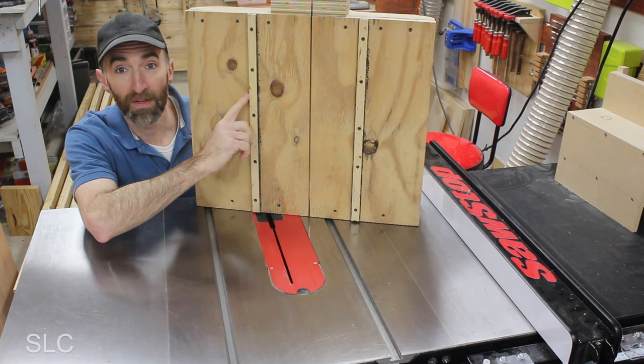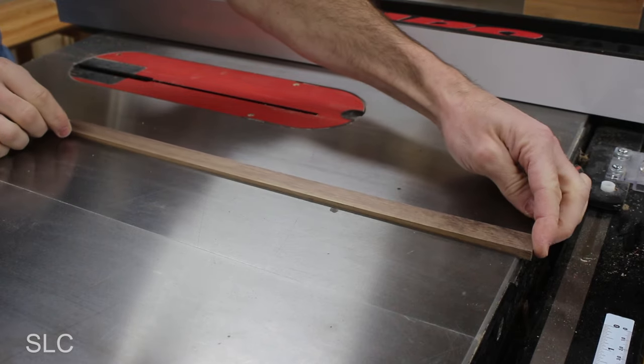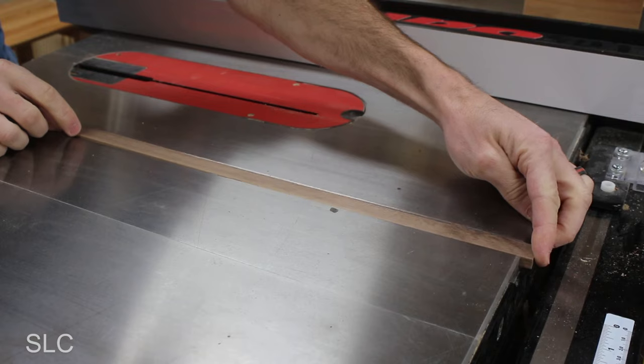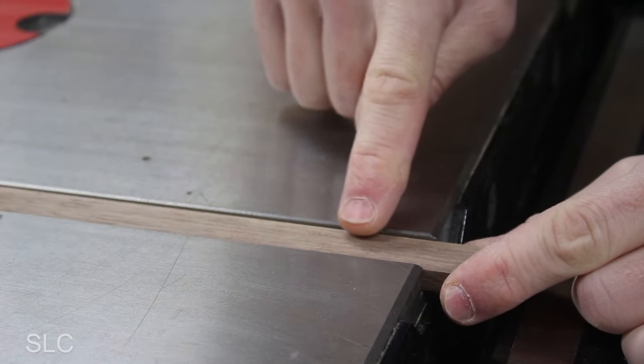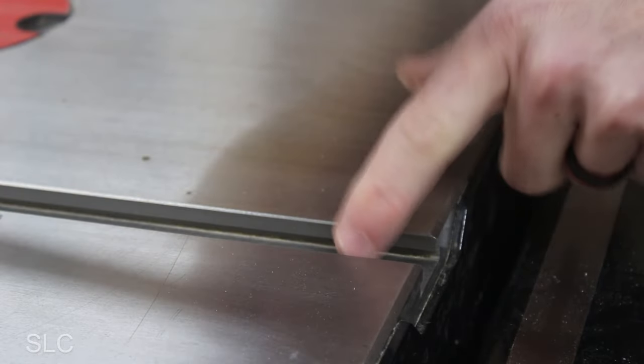While the glue is drying, we want to work on the two pieces of wood that'll go in the slots on your table saw. On my previous sleds I used pine for those slots, but I wouldn't recommend it if you're going to use it a lot because pine can deform pretty easily. Instead, get some kind of hardwood so it can handle a lot more abuse. When making the sliders, I used a table saw to get those nice long cuts, measuring carefully because we cannot have any side-to-side movement — each slider has to be super tight within the grooves, with just enough room to go forward and backward. We also want these sliders to sit just below the surface of your table saw when they're in the grooves, so they don't drag on the bottom.